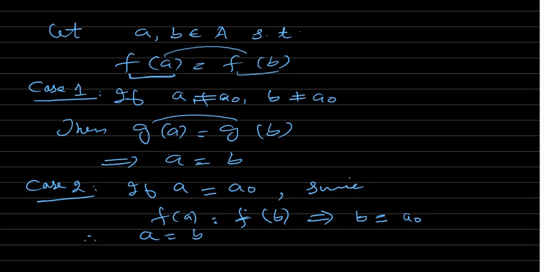For surjective, take any element from the set. So let's take any element x belonging to the first n plus 1 natural numbers. So case 1, if x varies from 1 to n, and second case, if x is equal to n plus 1. So in both the cases you can find its preimage.